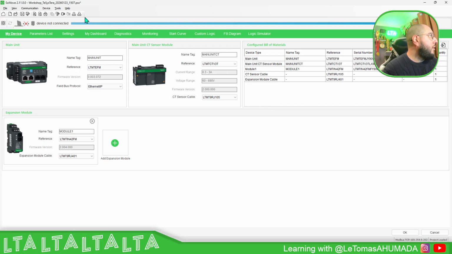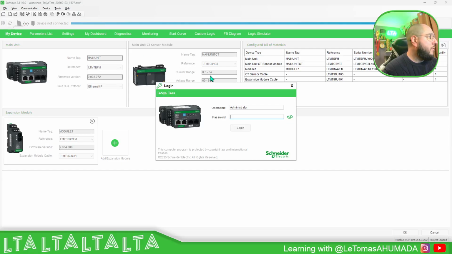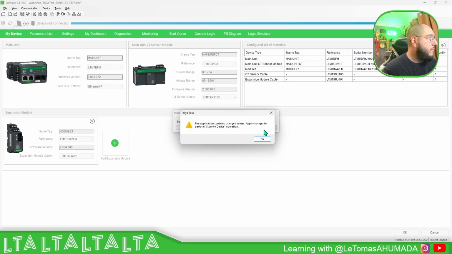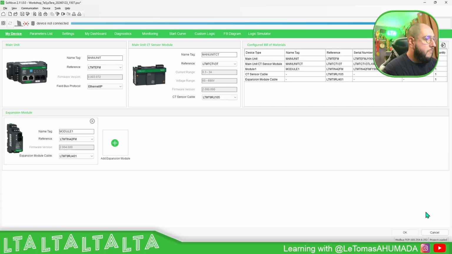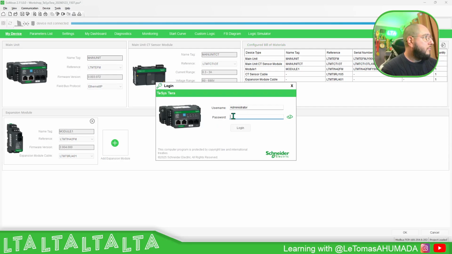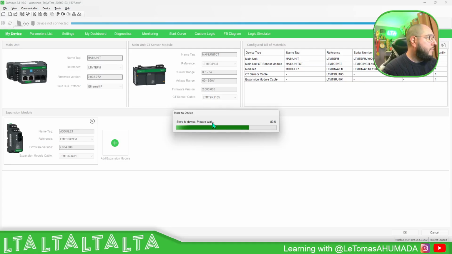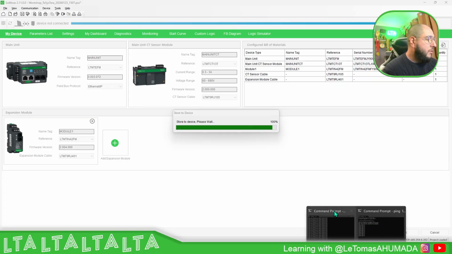So I need to make a store to device. It asks me to log in again. So Automation1*, change, login. Then press OK. Automation1*, login. I say store into the device.